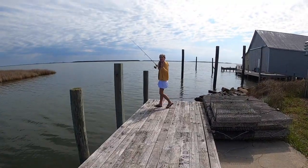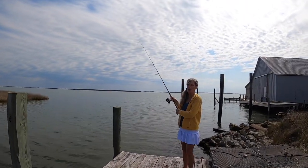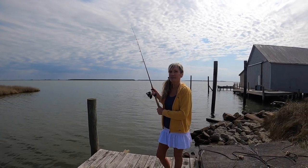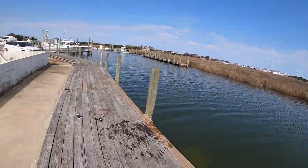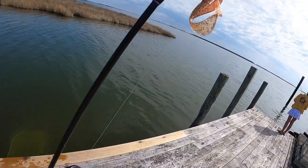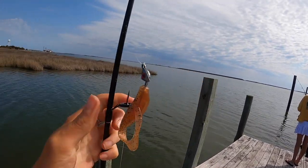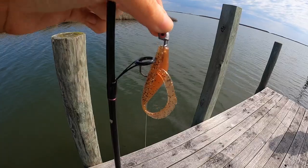All right. So my mom's over here. She's fishing with a fake worm and a real worm. Blood worm. Fish bite and a real blood worm. And I'm gonna try my little jig. I've got a Z-Man. I think this color is like penny something. It's probably why I haven't been catching any fish, because I don't have any more little red lures right now.